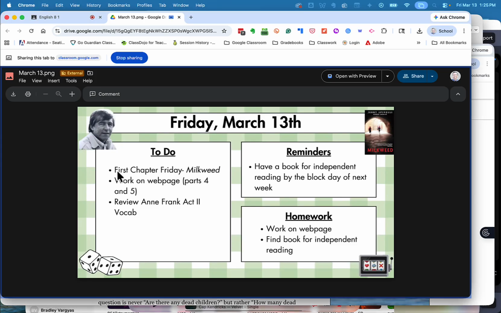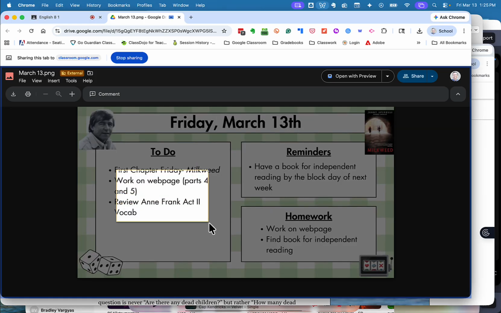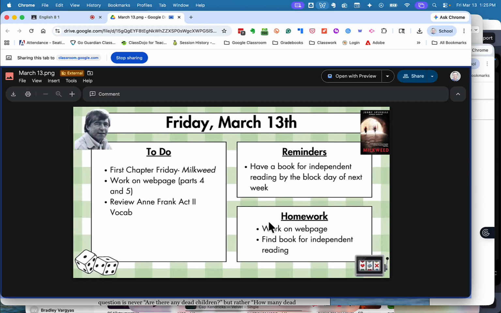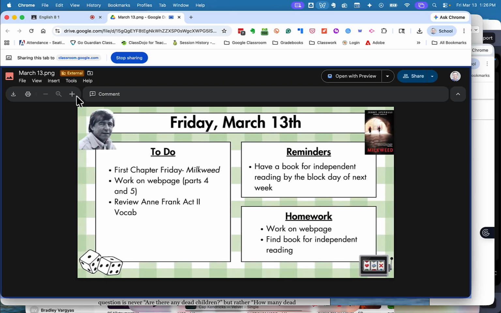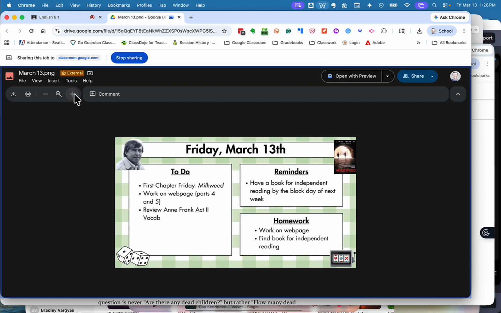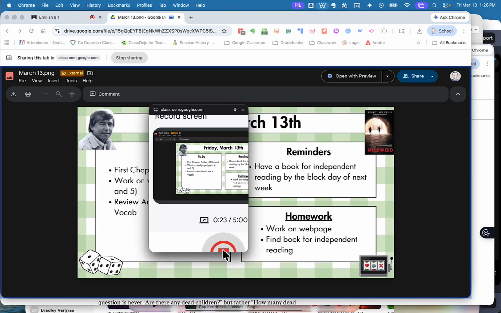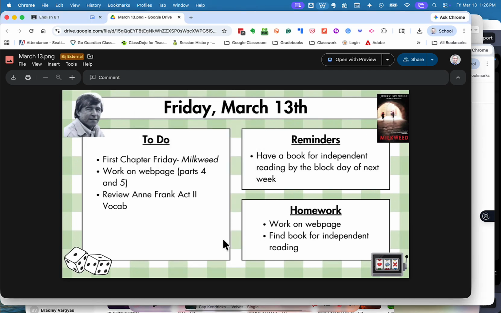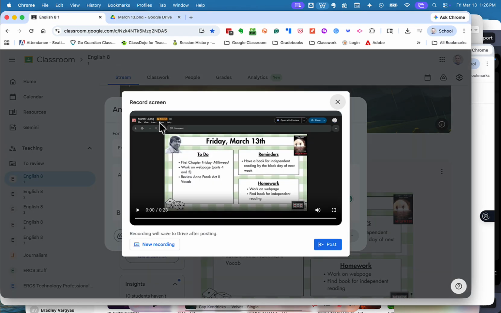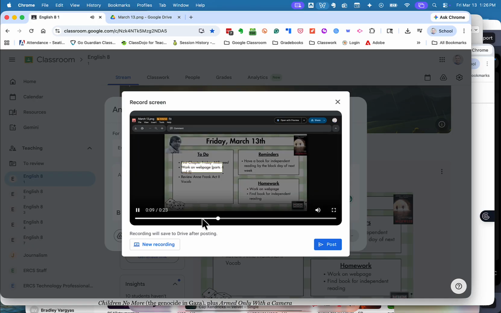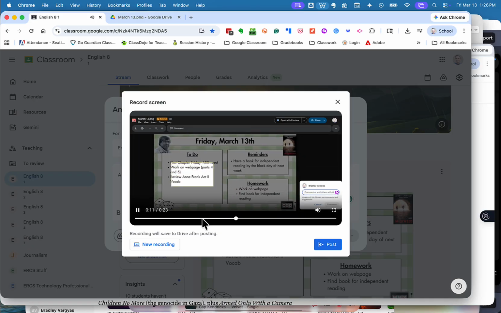And now if I want to highlight something, I can. This is kind of like Screencastify. I will say that it's not as in-depth, so I can't actually mark up the screen with like the little virtual pen, things like that. At some point, it might get there. When I'm ready to stop, I just click stop. I'll go back, take a look at what I've recorded. I can double check, make sure that everything has come out correctly. And then I can go ahead and post when I am ready.